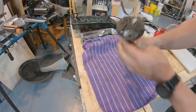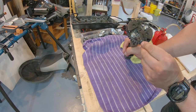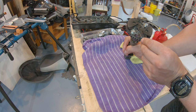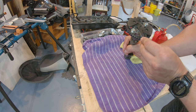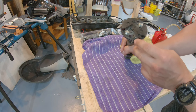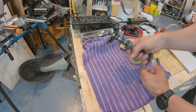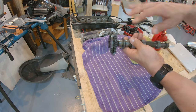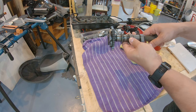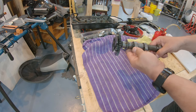So one thing that is important is this line that we couldn't see before. This line has to align with the cylinder head surface when we install it. And the reason why we install with the exhaust camshaft is because we install it and we make sure that the chain is tight and perfectly aligned with the cylinder head, and then we can install the intake camshaft.